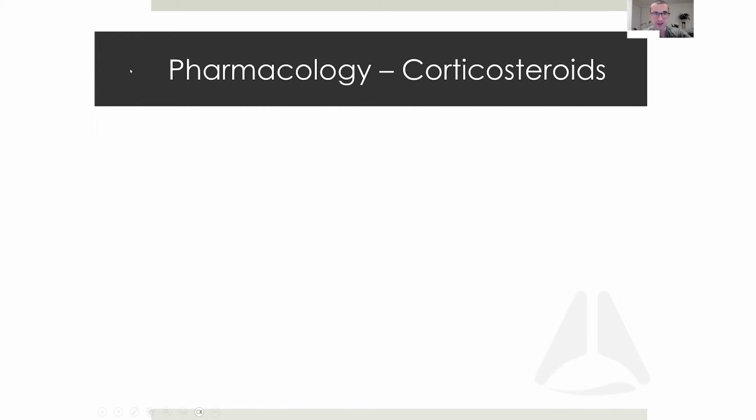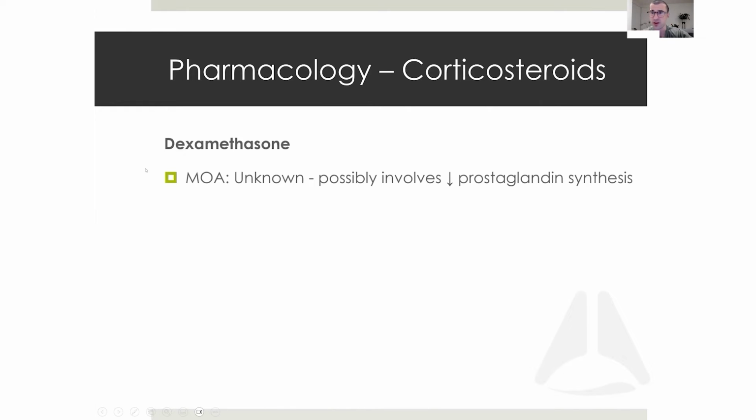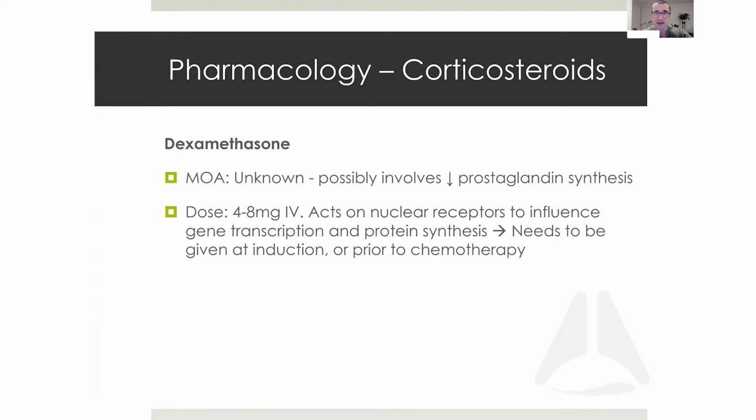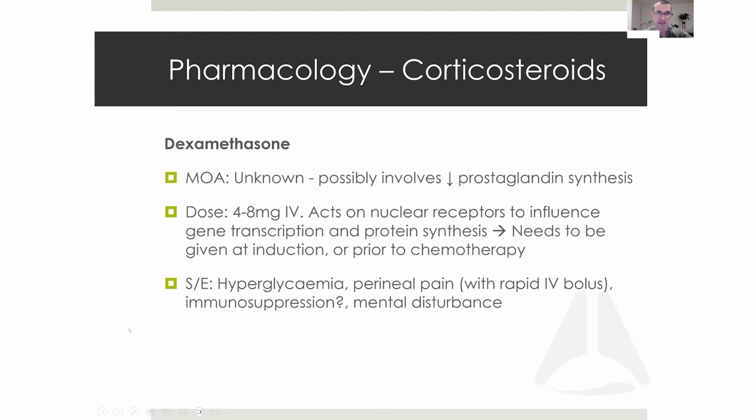So the reason why corticosteroids work, we're not entirely sure. Reduces prostaglandin synthesis. And we know that they take some time to work because they have to act on the nuclear receptors to influence gene transcription and protein synthesis. So typically give them at induction to give them time to work by the time the case is over. Same thing with chemotherapy. You give it before chemotherapy so that by the time that's commenced, the patient has some antiemetic effects.